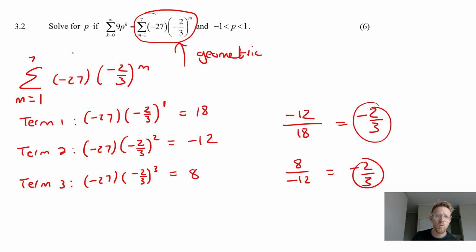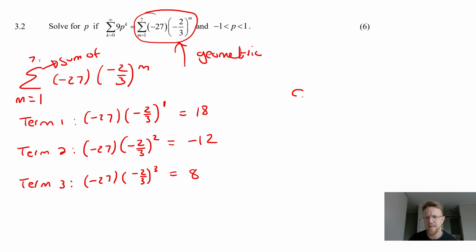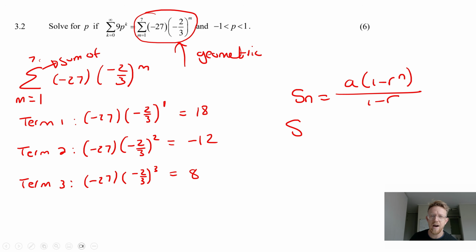So we can now work out what this actually equals, because we should know that when you're using a sigma, it means sum of. To calculate the sum of a geometric series, we can use this formula over here. You can also use it the other way, where the r is first at the top and the bottom. But we want to know, what is the sum of this? Now, how many terms do we have? Some learners are just going to say, oh, Kevin, it's 7 because there's a 7 over there. Not correct. It is 7, but it's not for that reason. I'm going to explain it the proper way so that if they ever change this number in an exam, it doesn't catch you out.